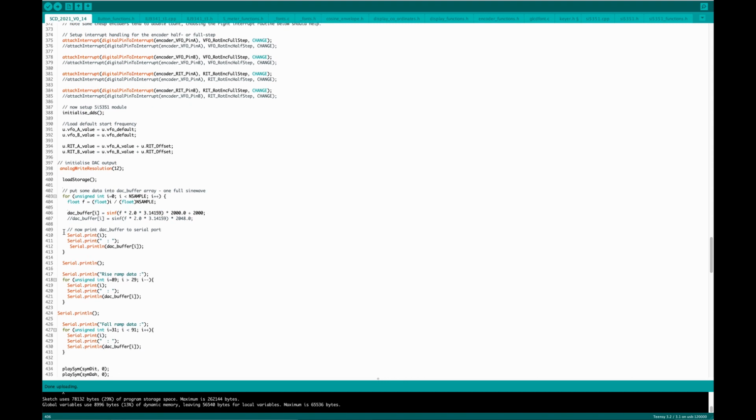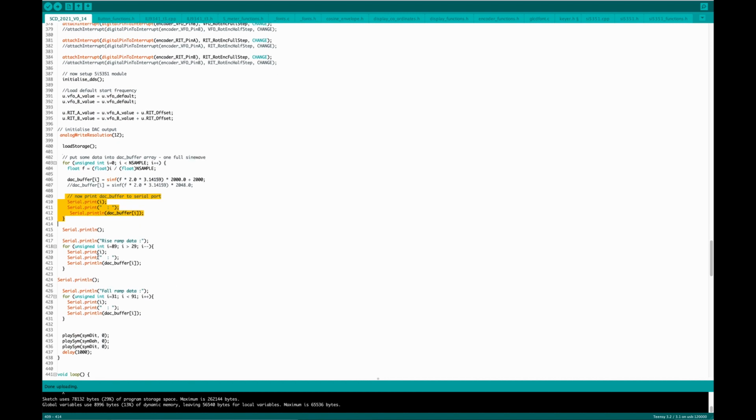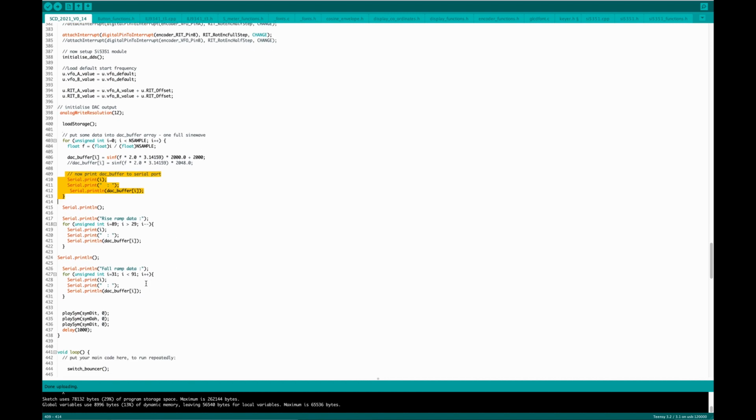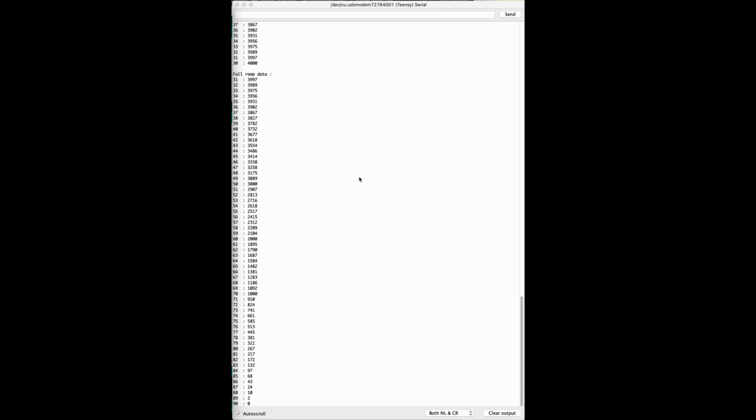And then just down here, I've created a series of print statements that we can look at on the serial monitor. I'll upload the code, and then we'll see the serial dump, and there we go.